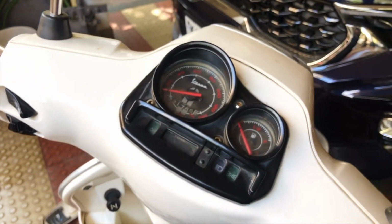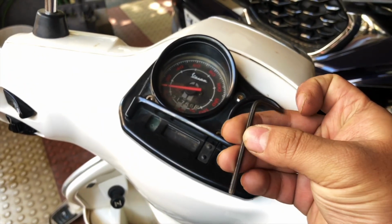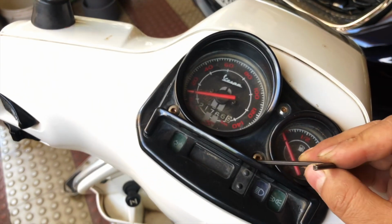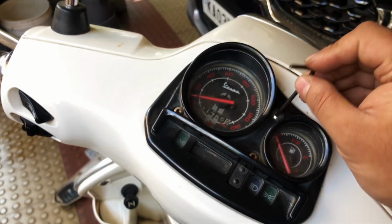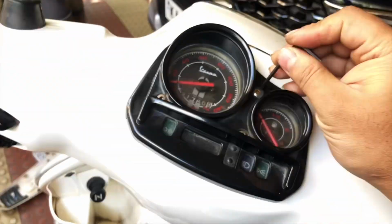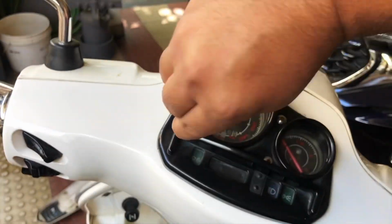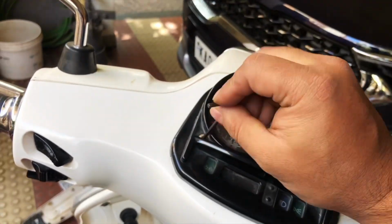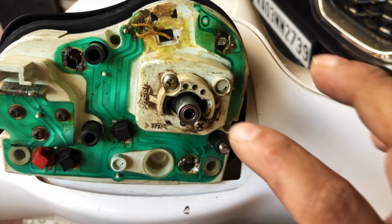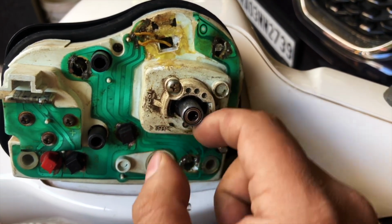So the next part here is you need to open the odometer itself, and I'm using an Allen key here to open this. So there are 3 bolts, as you can see, 1, 2 and 3. So let's open them. So this is the bearing where the odometer cable usually fits in.